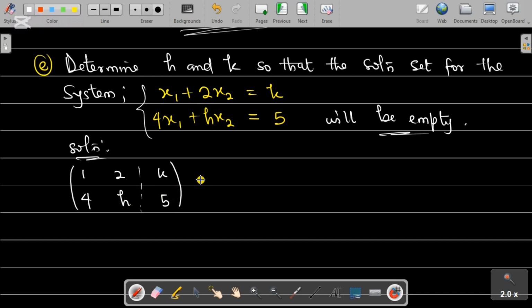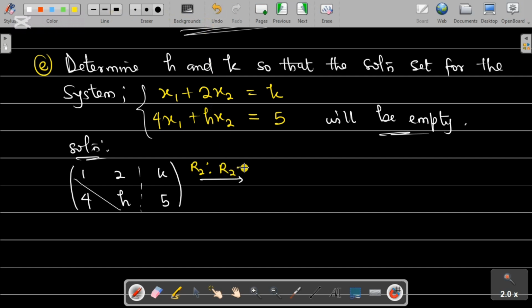From this augmented matrix we can try to reduce. What do we want to achieve? We want anything below my line to be 0. We do that using Gaussian elimination. You are going to write an algorithm that will help you get 0 here, and to do that you are going to replace row 2. So I want my row 2 to become, how do I do that? Multiply row 1 by 4. If I multiply row 1 by 4, or let me do it this way. Since I'm replacing row 2, let me start with row 2.